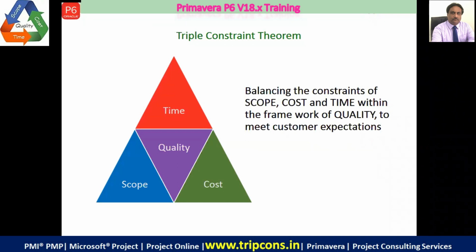Well, obviously the quality's not there if the scope hasn't been completed. Yeah, because now let me tell you, the quality is surrounded by time, scope, and cost. And quality either could be helped or it could be the first victim. If the time is less, then you won't be able to do many quality processes, then quality is a victim. If you are not having the full estimates of cost, and cost is not properly calculated, and the right cost is not applied, or the proper budget is not provided to the project, then once again quality could be impacted. So try to visualize this whole thing and just keep it in mind.